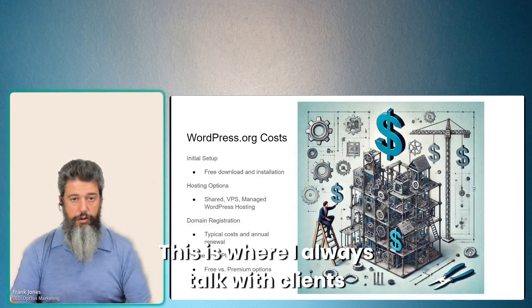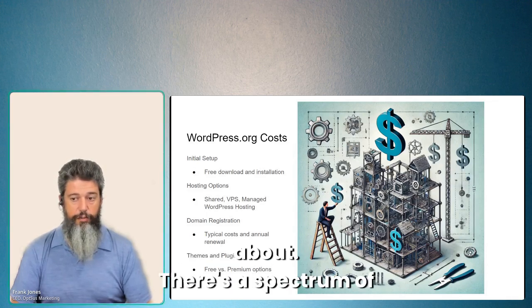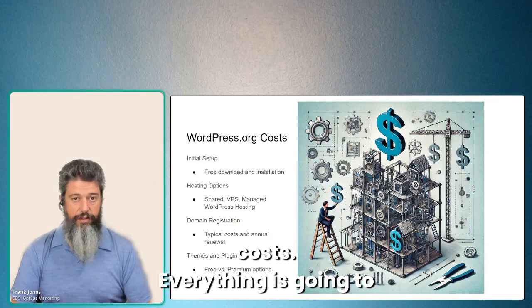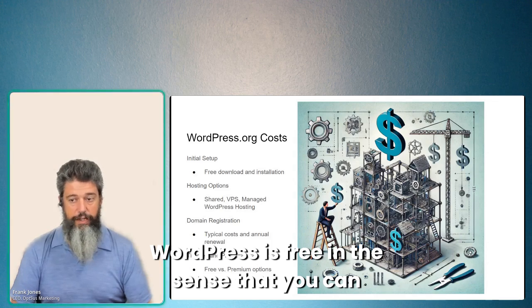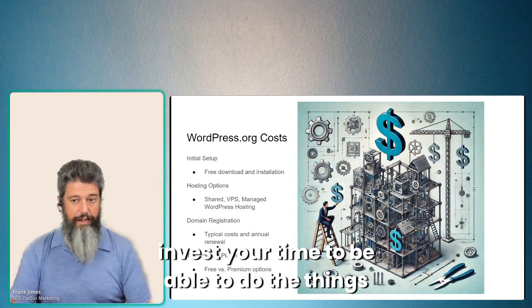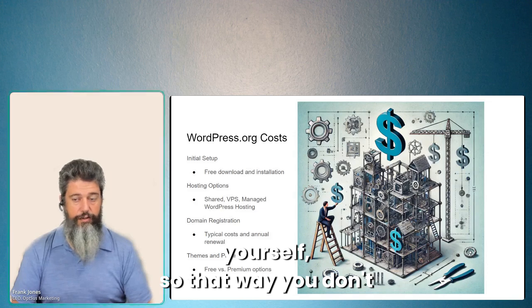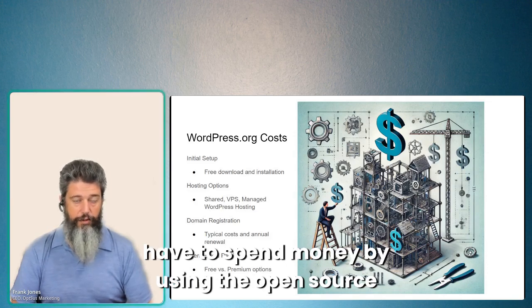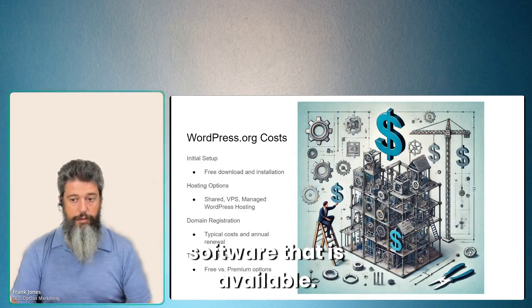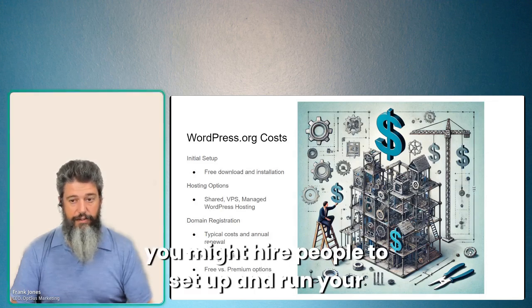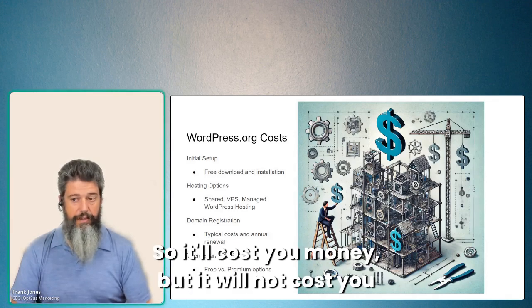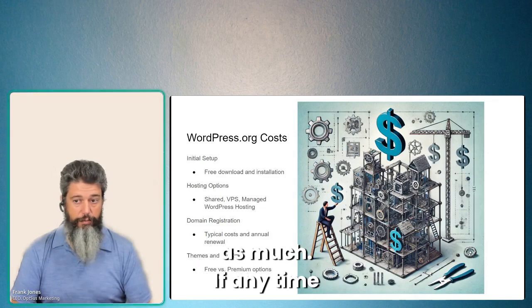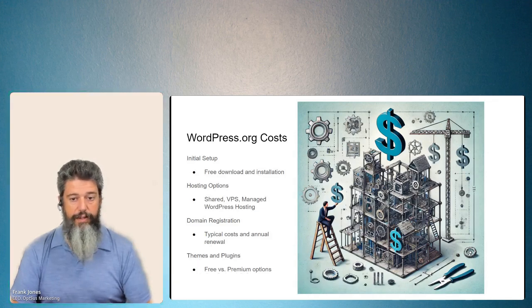This is where I always talk with clients about there's a spectrum of costs. Everything is going to cost you either time or money. WordPress is free in the sense that you can invest your time to be able to do the things yourself, so that you don't have to spend money, by using the open source software that is available. On the other side of things, you might hire people to set up and run your WordPress website for you, so it'll cost you money, but it will not cost you as much, if any, time.